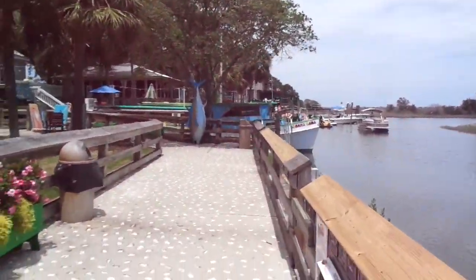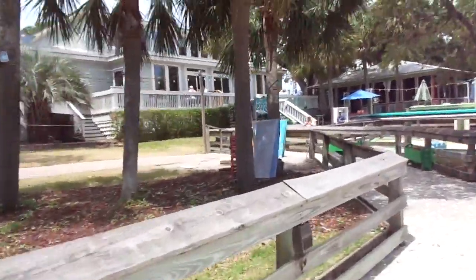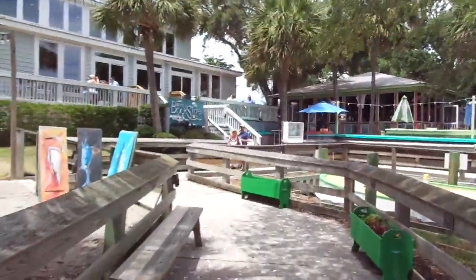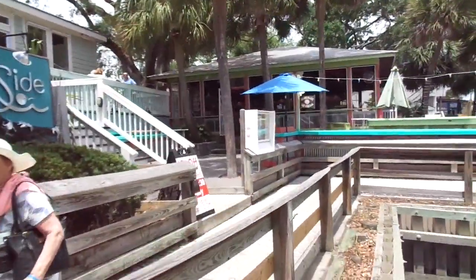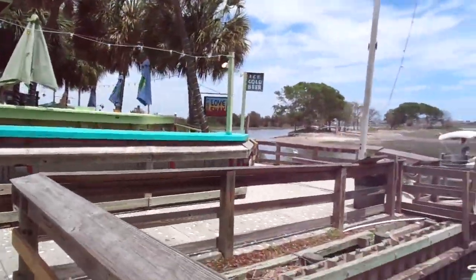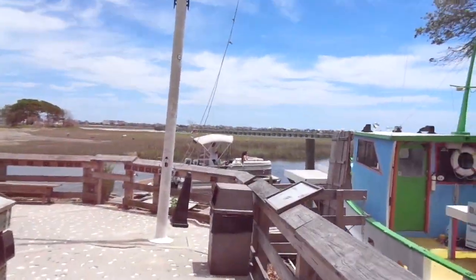Everything really is about the weather, you know. If you could try to somehow time your vacation with weather, probably wouldn't be a bad idea. I guess people never think about that, but boy, it sure does make a difference to come out here on a gorgeous, beautiful, sunny afternoon, or even an evening when the sun's going down would be nice. The sun going down, a little boat ride.